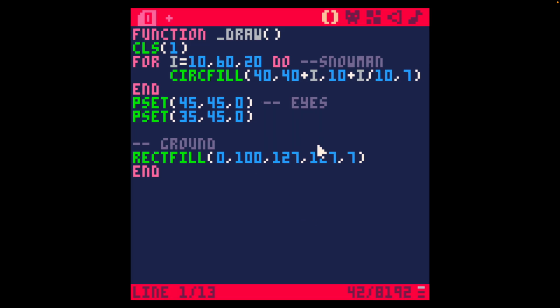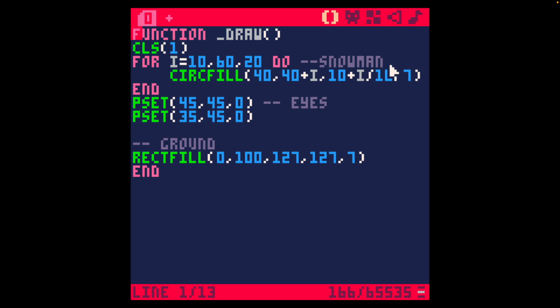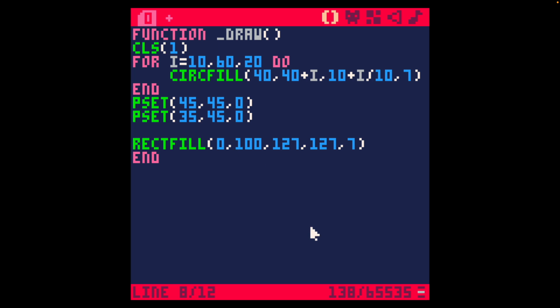So this is day 1 loaded, and since we'll be dealing with limits that are character based again, just down here I'm going to change to character count, and we can see here if I run this, I have created a very basic snowman, 3 circles, each one getting bigger as they go down, 2 eyes, the ground, and a blue background. Not earth shattering, but enough to give you the idea. So I'm just going to remove these comments. Let's see that we're at 138 characters, so we're still well under the 256 limit for this.